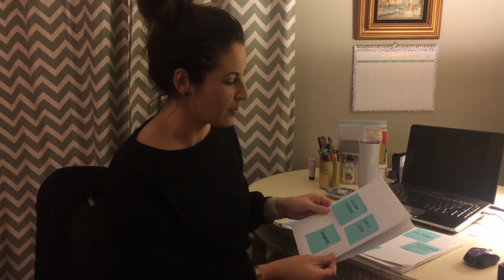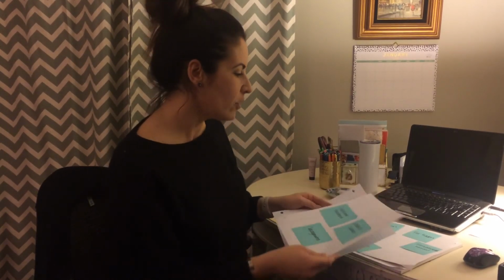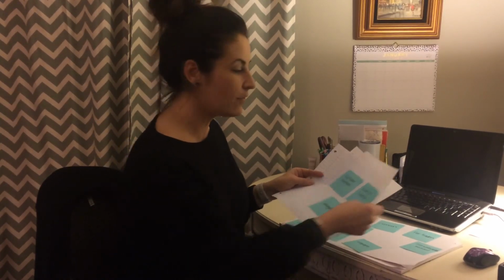I'm going to look back at all of my research and all of my newspapers, and I'm going to dig in and find more to make sure that I'm able to explain everything I know about these topics. But before I do that, once you have all of your ideas grouped together on notebook paper, each category on its own piece of notebook paper, I want you to take just 2 minutes to share your ideas with a partner. Let them take a look at your categories and how you've organized your ideas so that they can give you a little bit of feedback.